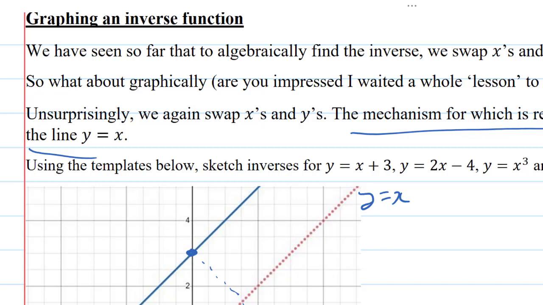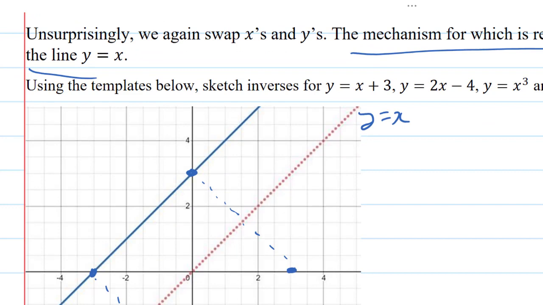Again, we're reflecting through the mirror. It's a straight line, so we join them up. Close enough. That's a nice example. Okay, and so that is the inverse there. It hasn't asked for that. We could do it, so we could say x equals y plus 3. So y equals x minus 3, and that would be the inverse function, but that hasn't asked us to, so we don't need to necessarily. All I want us to be able to do in this lesson is to draw, not to algebraically do it. Okay?